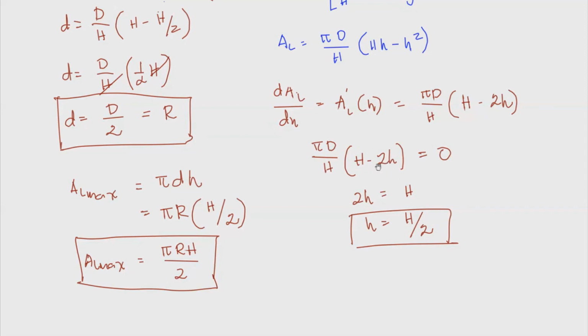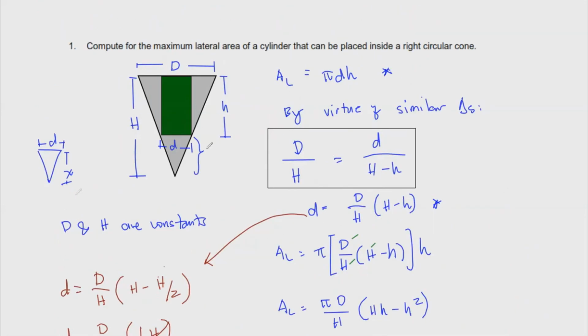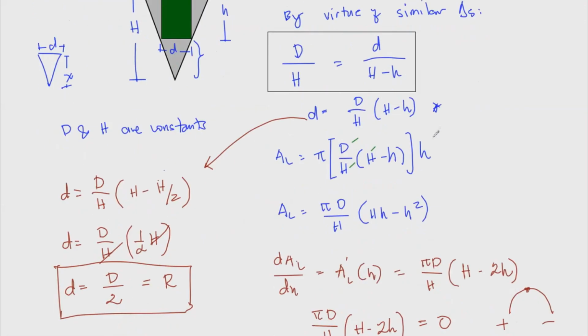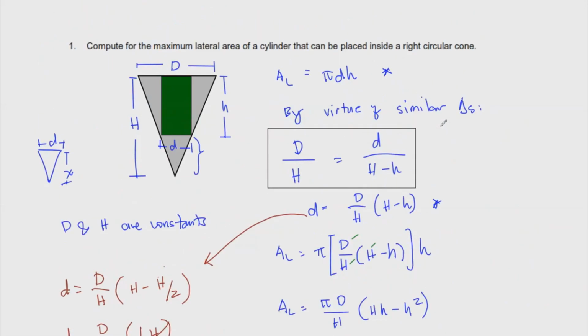Substitution to this would probably give you a positive answer. And then if you use a value that is greater than this, let's say 0.7H, in this case that would be negative. So that makes the number line for this case something like H over 2, and then we have positive here, and that's negative. So basically that makes this the maximum for this problem, and you can check that by your knowledge in extrema of a function. Okay, so that's it for this problem.